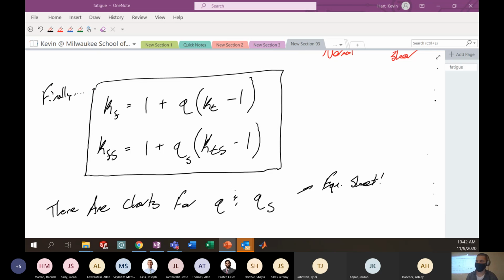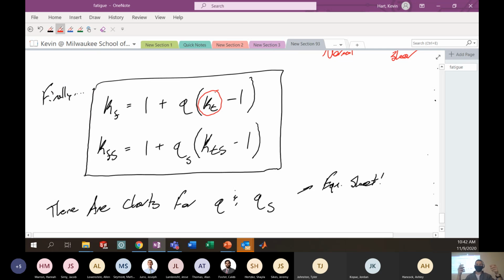Here's the idea. You have some fatigue setup. All right, you've got a plate with a hole in it, and you're doing this thing to it. Okay, you go to the charts that would give you that stress concentration factor for the static condition. Okay, that would afford you something like KT. We talked about this before.